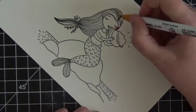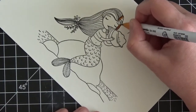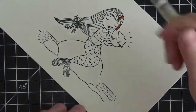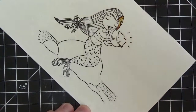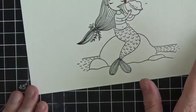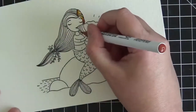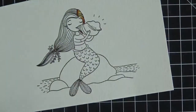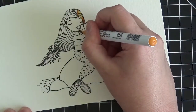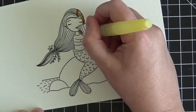Now I'm coming in with the light brown and, in a circular motion, pulling the brown color out and up into the white section that remains. Then I take the water brush to fill in the remainder — you have a beautiful highlighted look for her hair, kind of like a dirty blonde. Now there's a tiny bit of hair right behind the shell she's holding, so I'll put a little brown and light brown there and fill it in with the water brush. Such a tiny space means you won't see much highlighting, but that's okay.